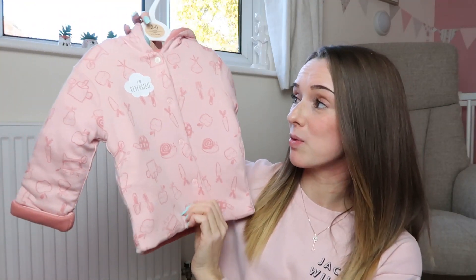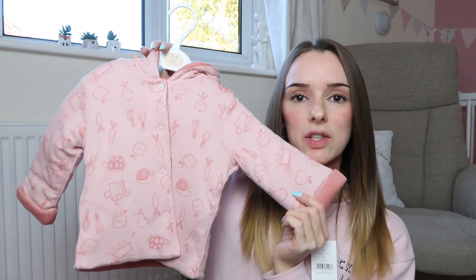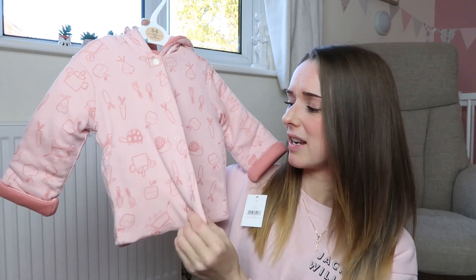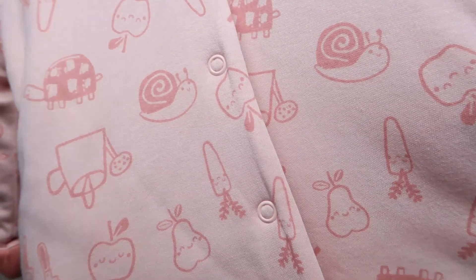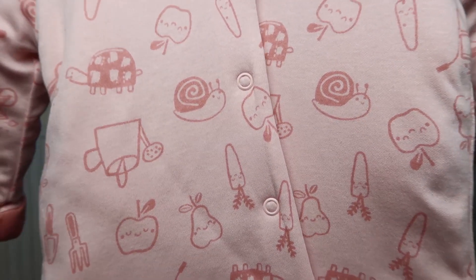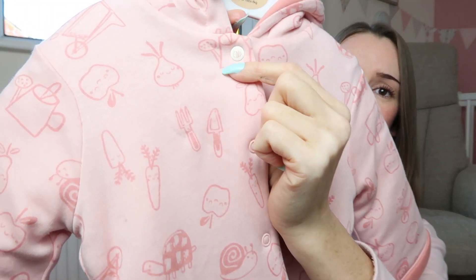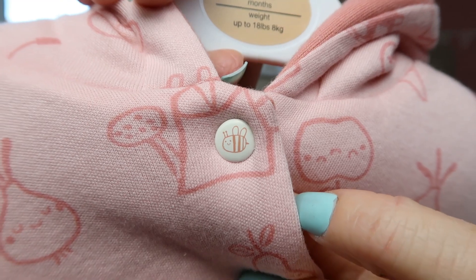This is seven pounds which I think is amazing because this is actually reversible. As you can see this has obviously got a little print on it - it's almost like a light pink, dusty pink, salmon color. It's a very autumnal color, it's in everywhere at the moment. It's a nice thick padded jacket and if I show you up close the little pattern, it's almost like a little gardener's pattern with little snails, carrots, and watering cans. It's got a roll back on the sleeve and then the pattern just goes on to the back with the hood. There's a little button-up with four buttons, and on the top button there's a little 'B' on it.